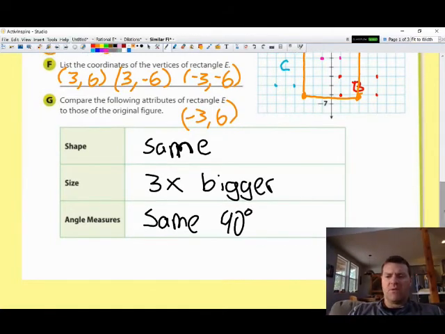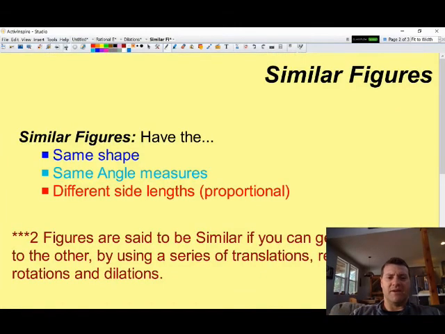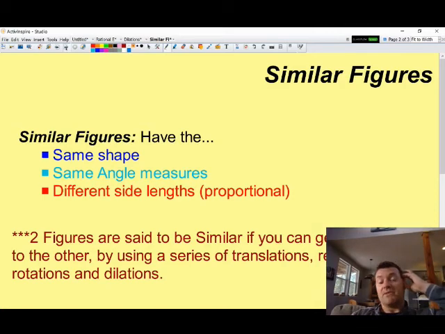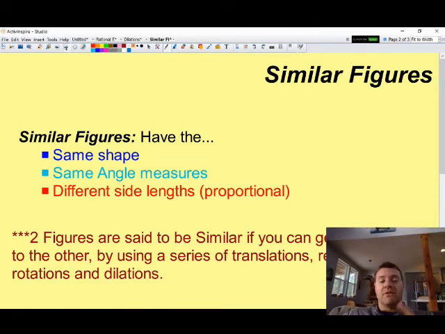All right, let's figure out what all this means. All this means is this right here. Write this down, pause it if you need to. I'll give you a minute. Here's what we know about similar figures. Notice, we've already talked about congruent figures. Congruent figures mean they're equal, right? It's geometry's way of saying equal. Now we're talking about similar figures. Similar figures, 3 things in common.